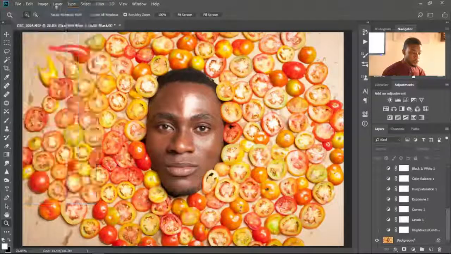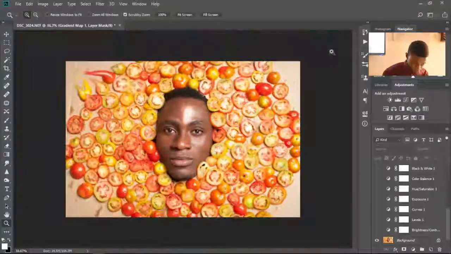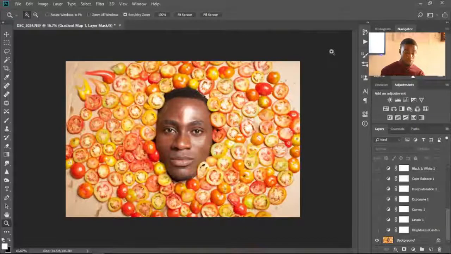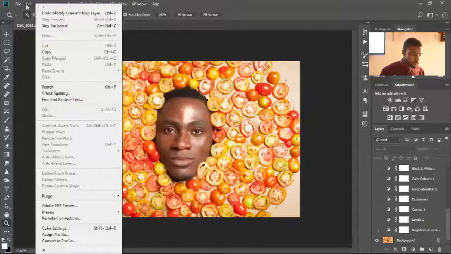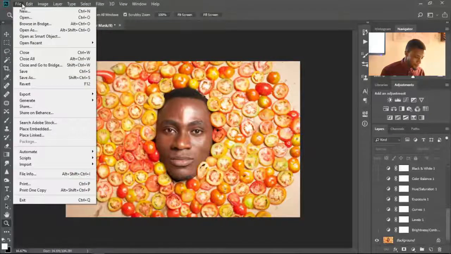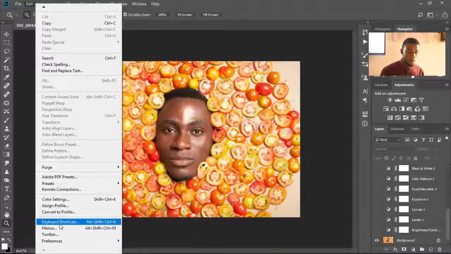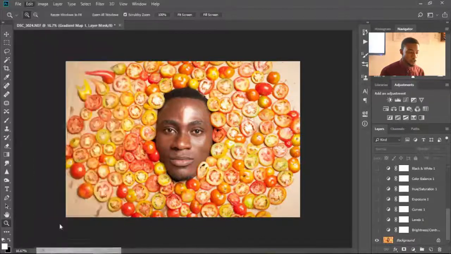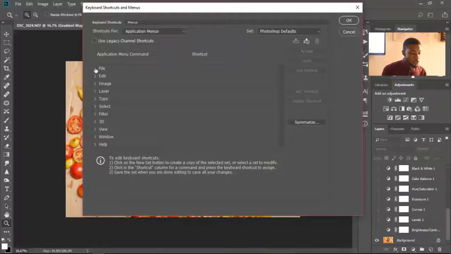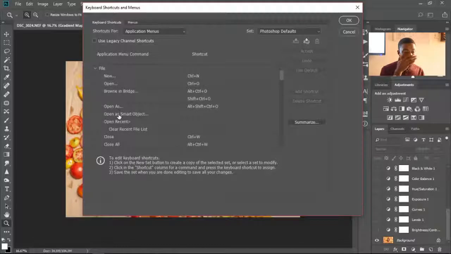So go through all these ones. And the assignment for today is simple. This picture will be attached to the files that will be given to you. Then I need you to go and master all the shortcuts in our tools and all the shortcuts inside Photoshop. Now, to get the shortcuts inside Photoshop, easily go to File. Then go down and press Keyboard Shortcuts. The alternative to that, or the shortcut to that, is Alt Shift Control K. So when you press that, you can easily go one after the other to see all the shortcuts that are available. To open a new file is Control N.